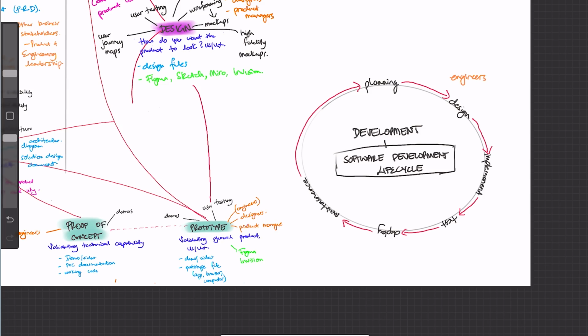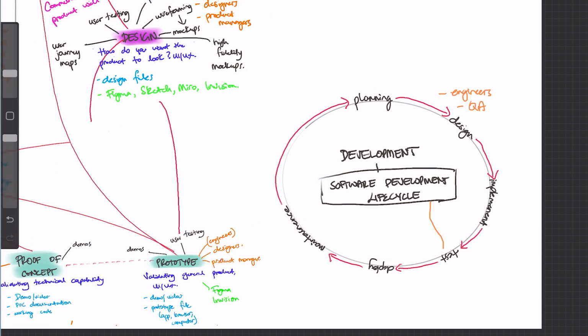Again, I will leave a reference here for some good resources to go and learn more about how it works. Typically, the people involved here will be engineers. Sometimes engineers are separate to quality assurance analysts, which is testers. And of course, design and product should still know what is happening. Sometimes there are extra requirements to confirm or scope to clarify. Design should be actively reviewing any front-end changes that are made. So while they're not actually doing the software development lifecycle, they are still a key stakeholder.